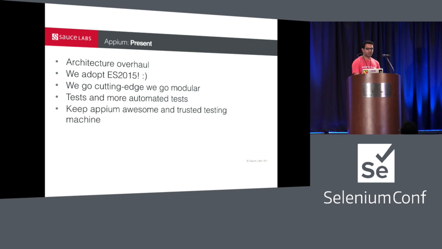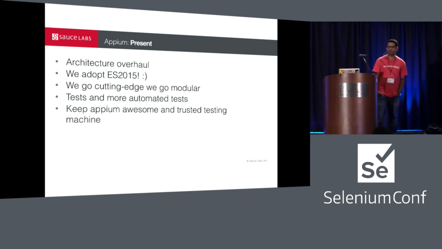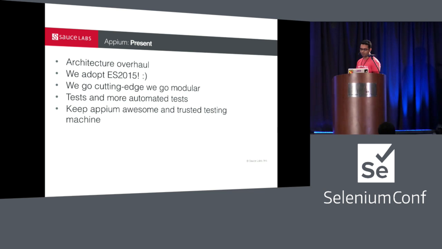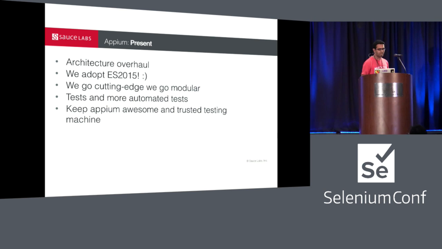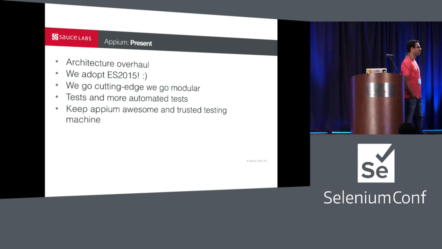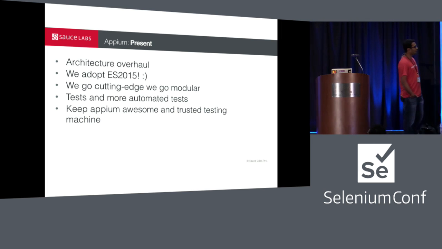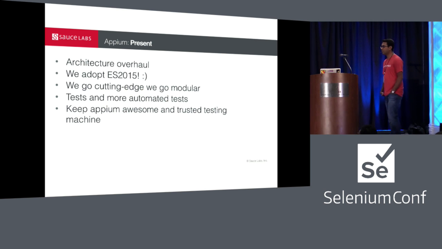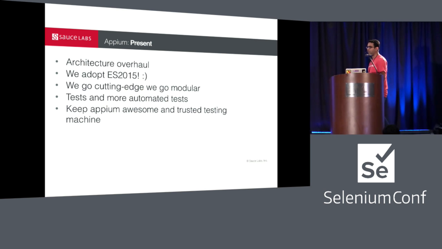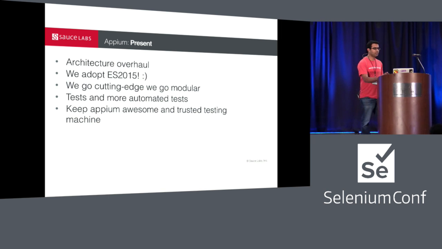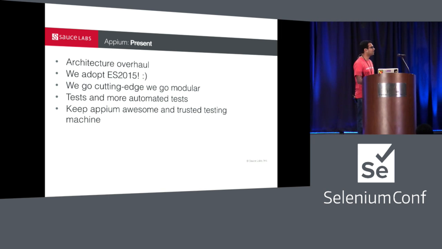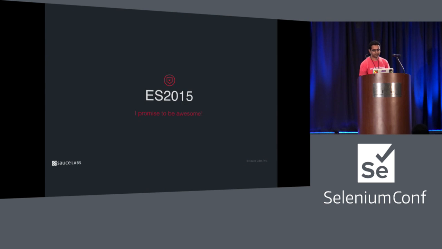And also we wanted to keep Appium awesome. We want to be the thought leaders, the first ones to show how E2E tests should be done and should be trusted testing machines. So we want to reduce the number of bugs that we have in Appium. We want to extend it very often as new drivers come, as underlying technology from Google or iOS changes. So we want to change quickly too, so that you don't have to go through the pain and you can continue using Appium and trust it.